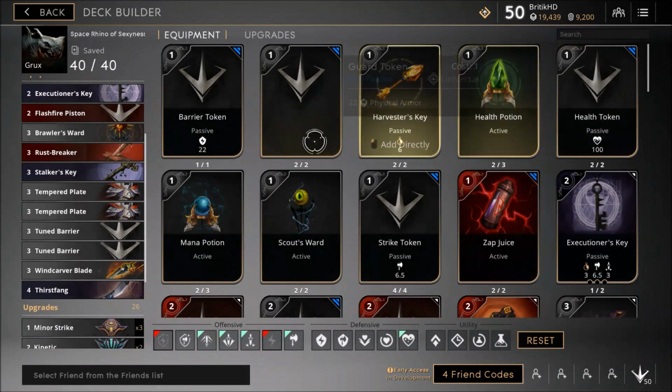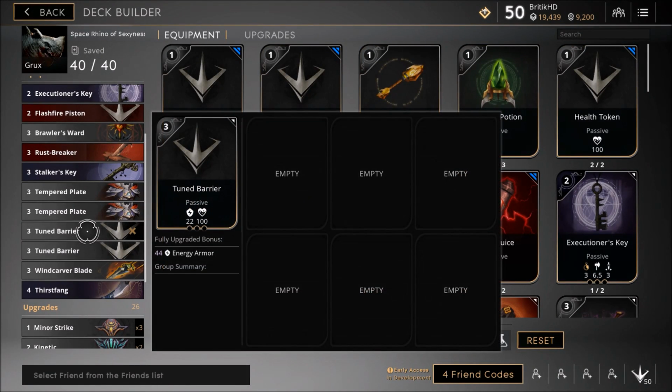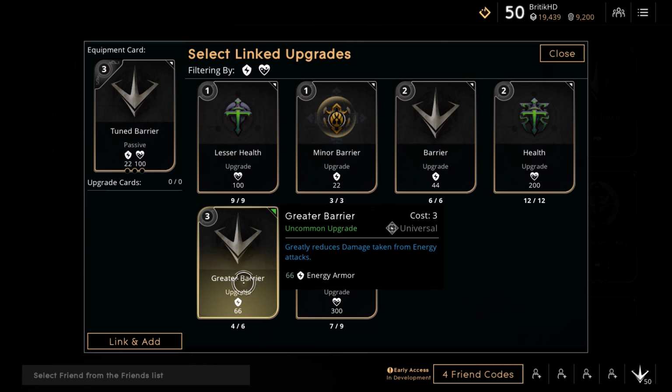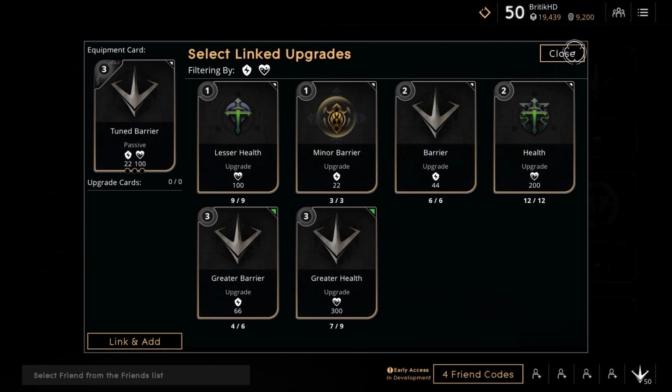And then health, you always want more health. It's always useful. And then same thing with the tuned barrier. You're going to want 1 greater health and 2 greater barriers. And that's going to cap out your build at 60 card points.